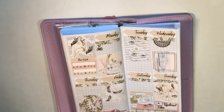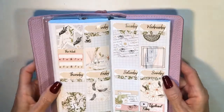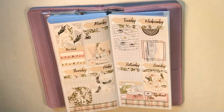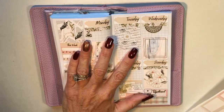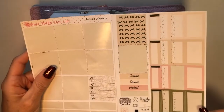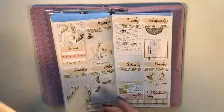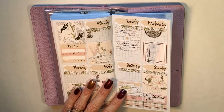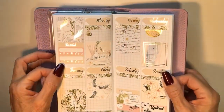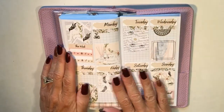Anyway, that is it for today. That is my plan with me, short and sweet. I love how this turned out. It is just absolutely stunning. Look at all that foil. It's gorgeous. And I have a lot of the kit left over because I did use it in my PP weeks. I have so much left. Look at all of this. So I can save this, or I can use the boxes and whatnot as the week goes on. Again, it's perfect for a B6 or a TN. There's just so much stuff. I don't know if I can get what my light's like, but it is stunning.